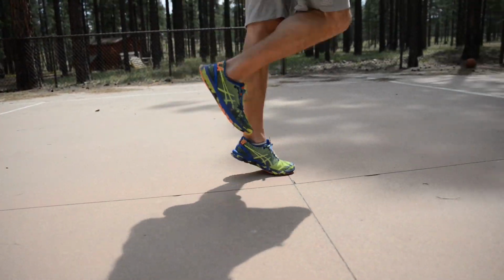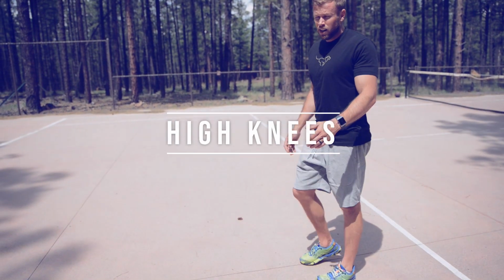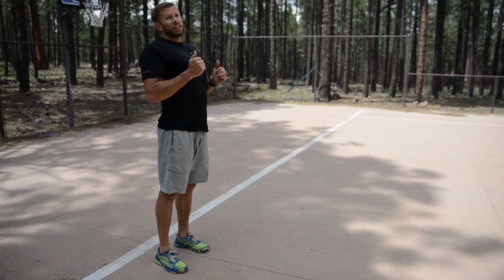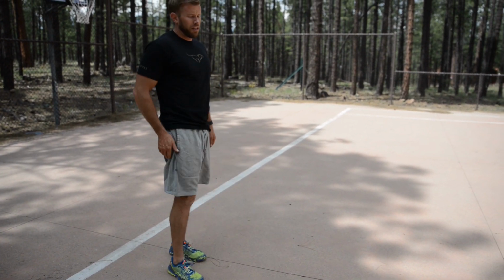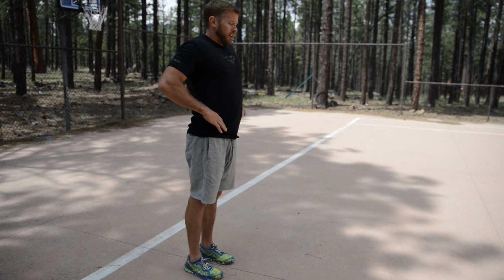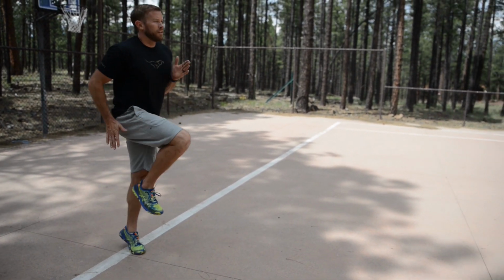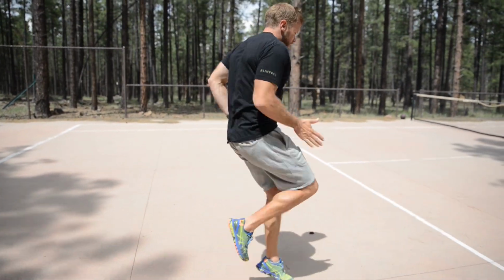So now we're going to do the other portion of your stride, which is this portion. We're going to do high knees. Again, on this one, really make sure you fight off the urge to drift back. You're gonna feel like drifting back because it makes it a little easier to get your knee up. But we don't want that because that's not how I want you running. I want you, like I said, tall and falling forward. So same thing, tall and falling forward on the high knees. It looks like this. Fast up and down, slow forward.